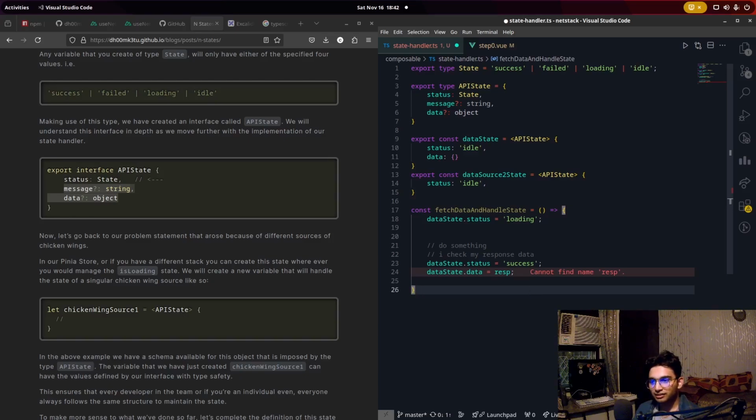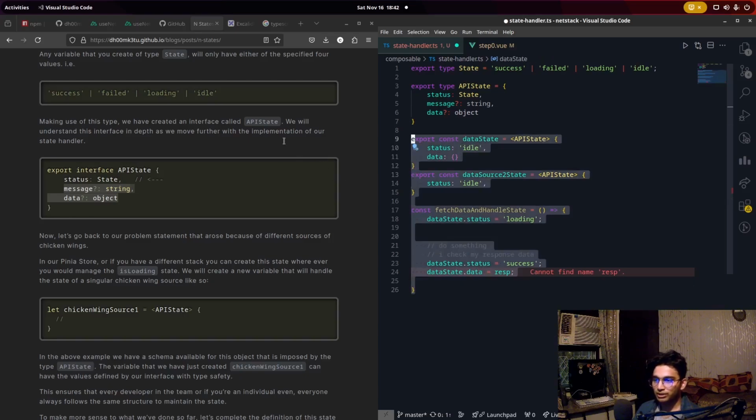And this is not a lot of engineering that we're doing here. This is a very simple way of structuring the code and bringing in architecture and essentially a system to how we are handling the states and how we are managing our UI, decoupling the UI from our business logic, and we're keeping them both separate.